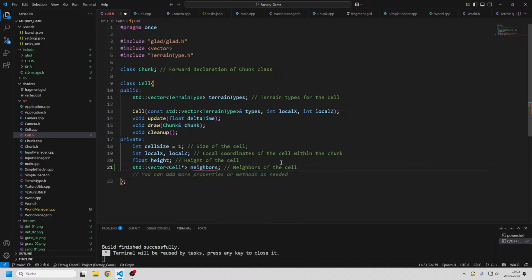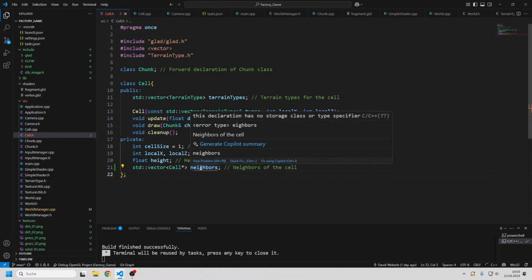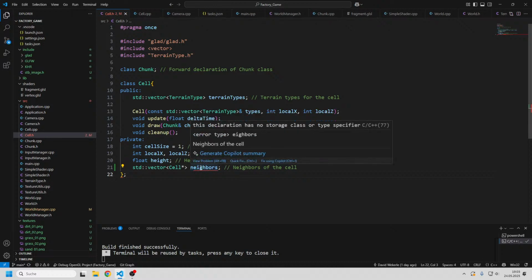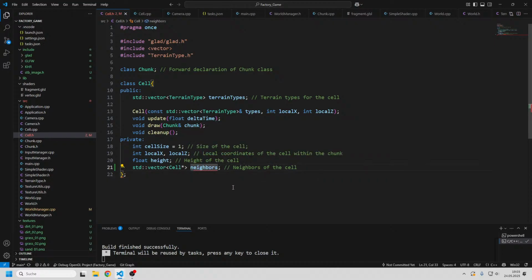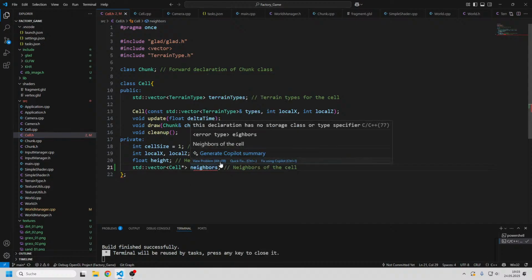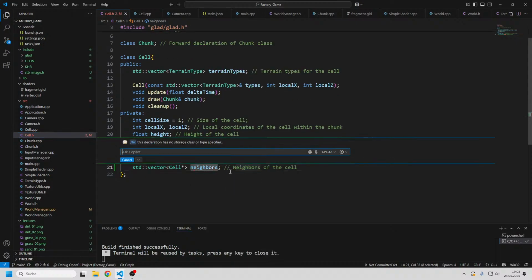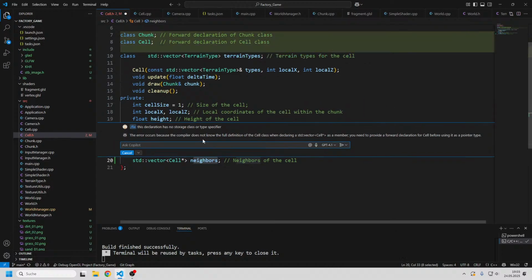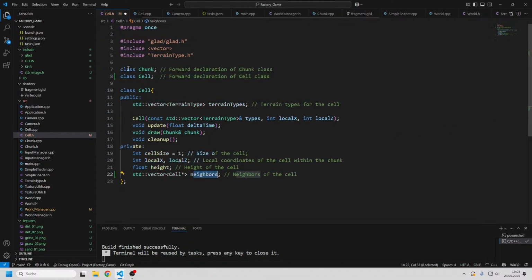Perfect. Do we need to define that as a null pointer? Ah, okay, because we don't know about the cell in the cell, that doesn't make any sense.